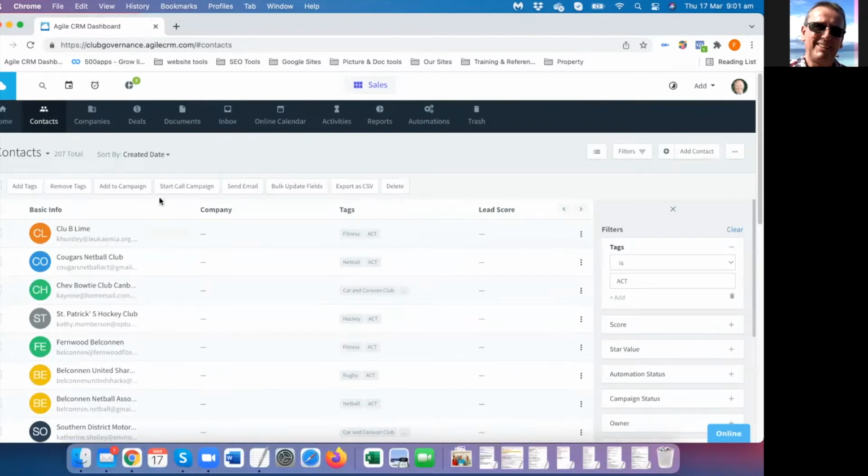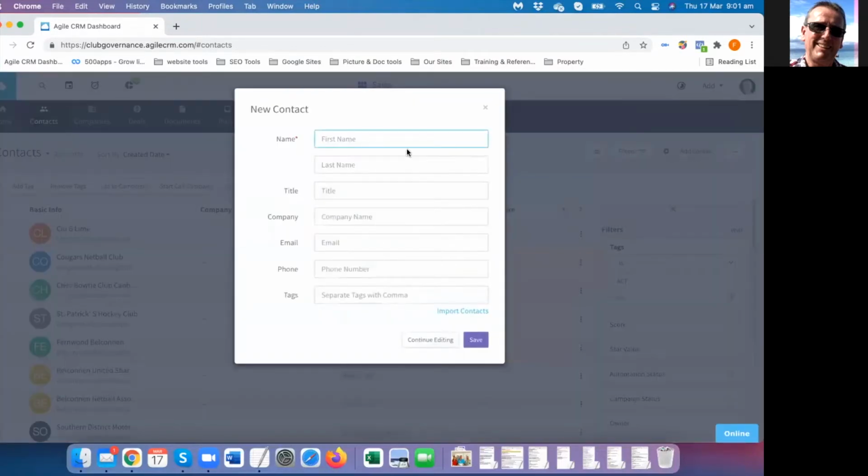And if you need to add a new contact, you can do it here. You go over to contact. This is where you put their first name, last name. If it's a club or an association, say, well, that's going to be their name, because when an email goes out, it's going to go to the association or the club, unless you're going to have a separate contact for that individual person. And when you've done it, you press save.